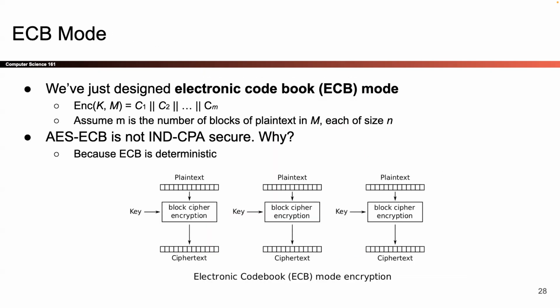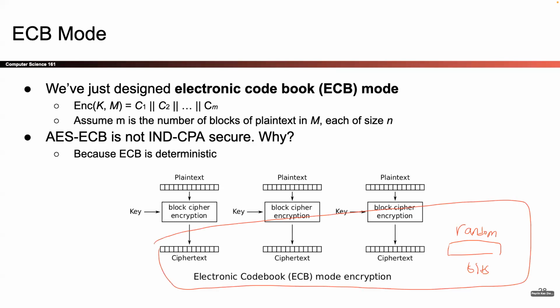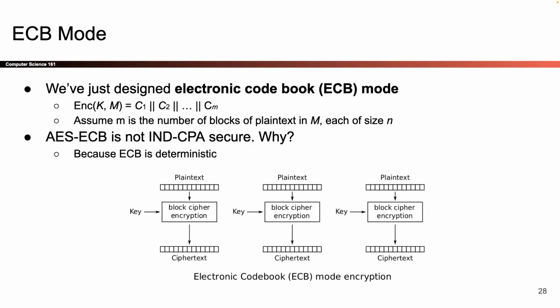And just to hammer it in one more time as you quietly pack up, imagine if I took ECB and I said, you know what? I'm going to make ECB random by adding a block of random bytes at the end. So here are some random bits. So my ciphertext now is this whole thing plus the random bits. I added randomness, but is this scheme secure? Well, no, because this entire section is still not secure. I just added some garbage at the end that's random. So that didn't make sense. Don't worry too much about it.